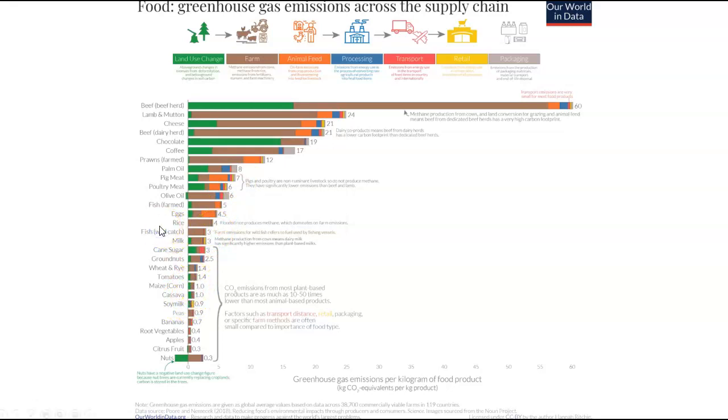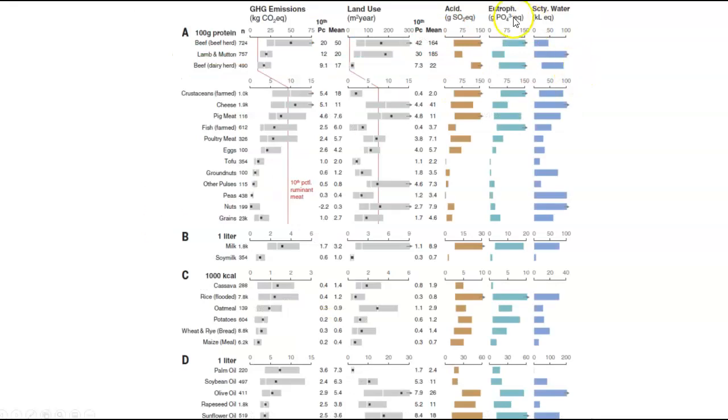We also should bring up some other parts as well. This is from a study from 2018, looking at the spread of, for example, how much water you need to make either an amount of energy of some food or the amount of protein. And what we basically can see is that acidification, eutrophication, and water scarcity are much higher in certain types of food than others.